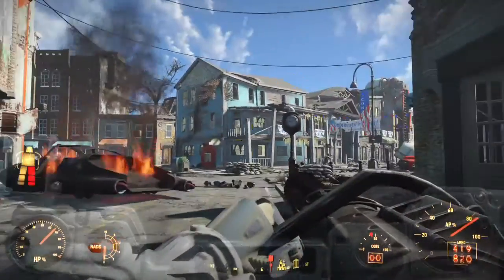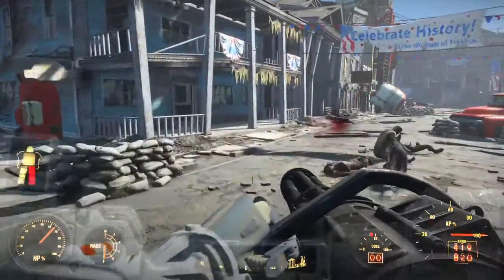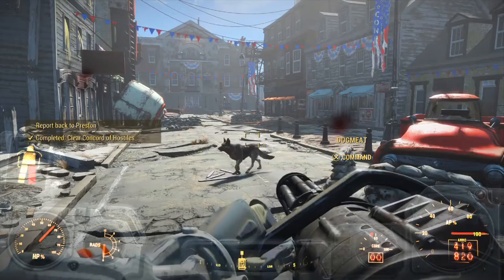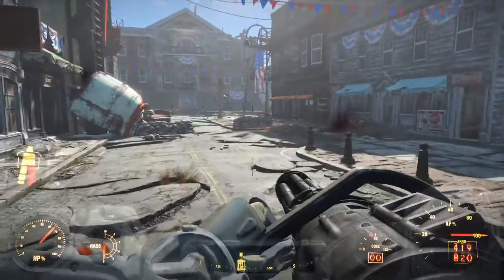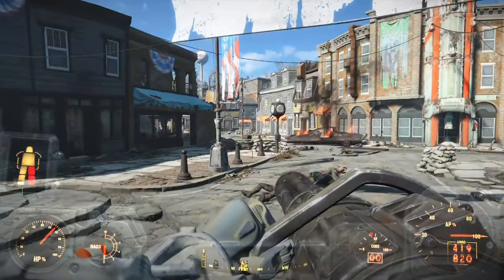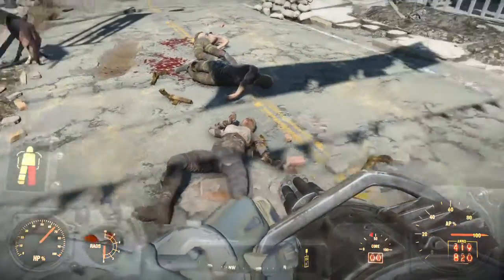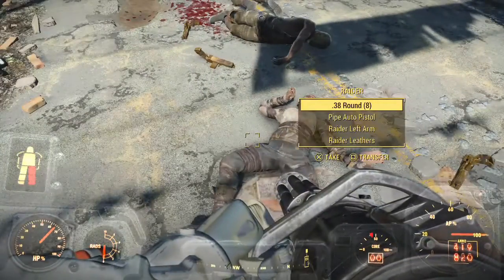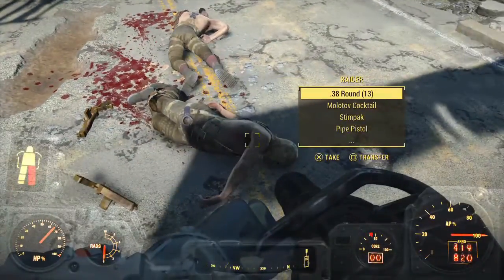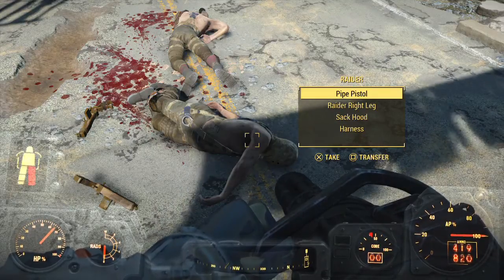So here we are. Now we're going over here. Ah, Dogmeat takes down the raider. And we have completed our mission because we let the raiders kill the Deathclaw. We worked with our head and not our minigun. I guess we'll harvest the bodies. No, we don't need the armor. We've got this power armor. Oh, stim pack, that's good. Pipe pistol.